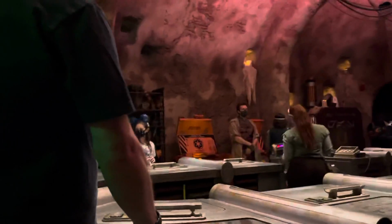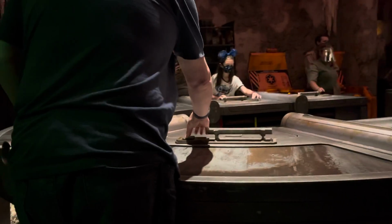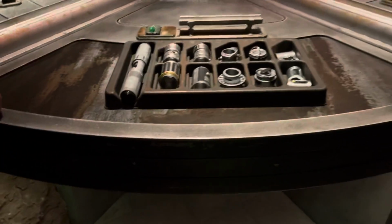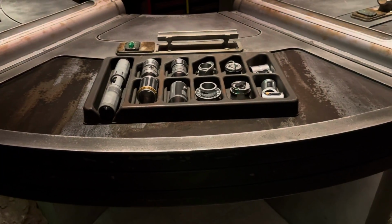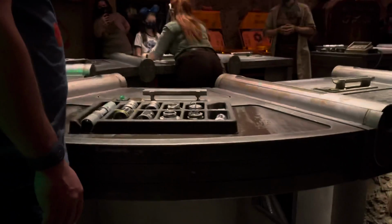Very good, builders. We all have our crystals. If you haven't already, go ahead and place those crystals onto the green crystal holders that you see in front of you. My fellow gatherers are now coming round to prepare your boxes. The boxes with the same designs you previously chose will then be pairing those designs with your crystals to create your hilt. Builders, the hilt is the foundation of your lightsaber.